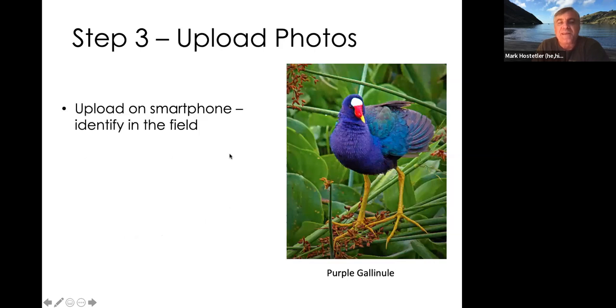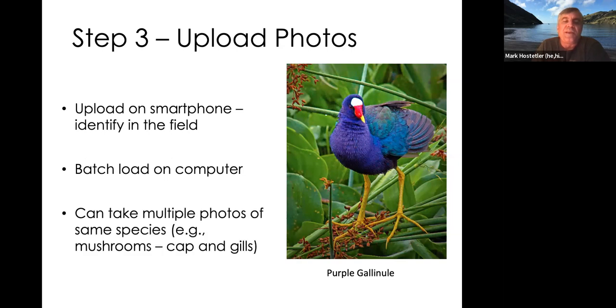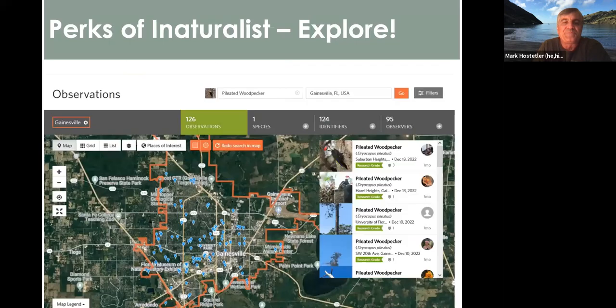So upload them. Again, like I said, you can upload them in the field for identification. You can upload many of them, up to 50 at a time is what I recommend, on the computer. And like I said before, take those multiple photos to make sure you can identify a particular species that's hard to identify. Now, birds, you upload a bird photo, within 10, 20 minutes, someone's on there identifying it. Plants, depending on the plant, is it a flowering plant? Maybe 3 hours. But mushrooms may be a little bit longer before someone gets on there and identifies them.